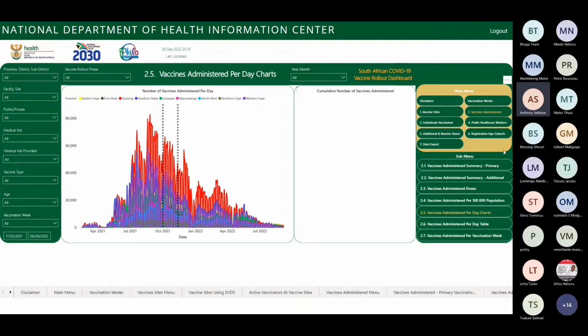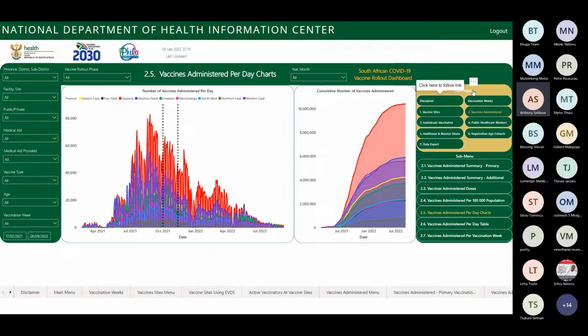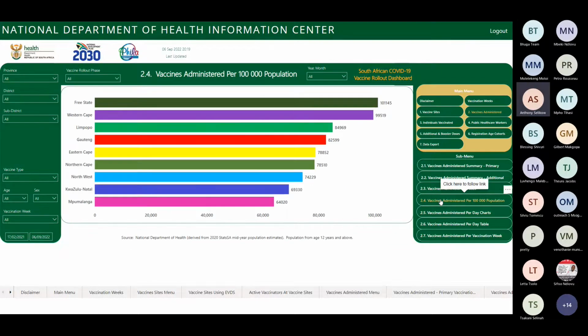Staying with the navigation menu, you'll see once you're on the page with the information, on your right-hand side, you have access to the main menu, the first level, as well as the sub-menus, the second level. So there's no need to go all the way back to the main menu and then into the first level and then into the second level. At this stage, I can change and go to any pages within section 2 simply by clicking on them at this right-hand navigation menu section.